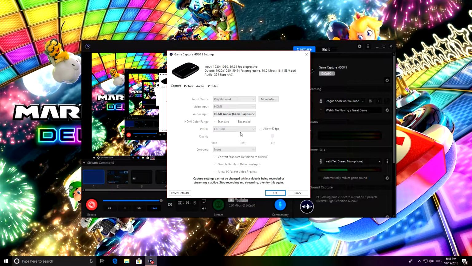I think you can take it to 6040 too, but I'm not quite sure. I can't look at anything here. But it'll always tell you what your input is, and I'm running off of my two monitors, which is nice. My input is what my monitor is right now, and then my output is where it's going to, which is from my PC. Or my input is my PC, my output I think is my monitor. I don't know exactly, it's one of those two, but it will be fine.